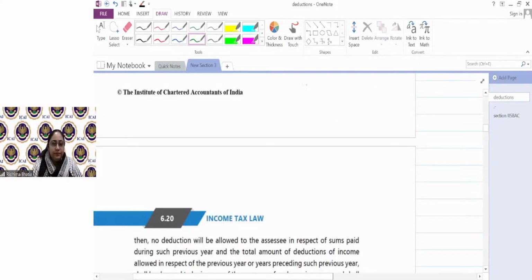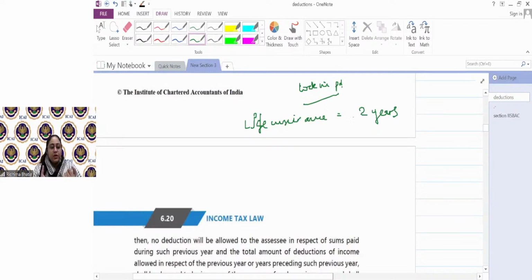So lock-in period means either the contributions should be for that much time or the holding period should be for that much time. If it is not for a particular lock-in period, then whatever deductions I have claimed would become my income in the year of violation, and also I will not be allowed as deduction in that respective year. What are the lock-in periods? So if I talk about life insurance policy, LIC, I'll not write LIC, I'll write life insurance. So for that the premium should go for at least 2 years. And I cannot surrender that policy for at least 2 years.